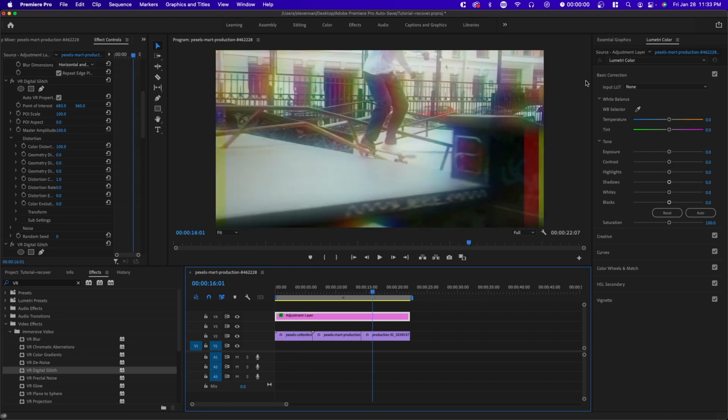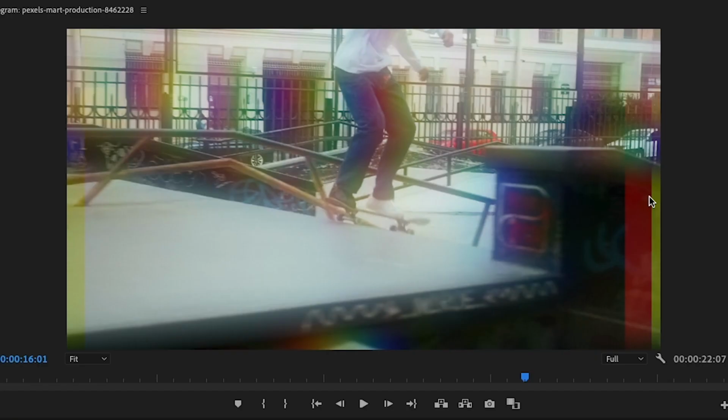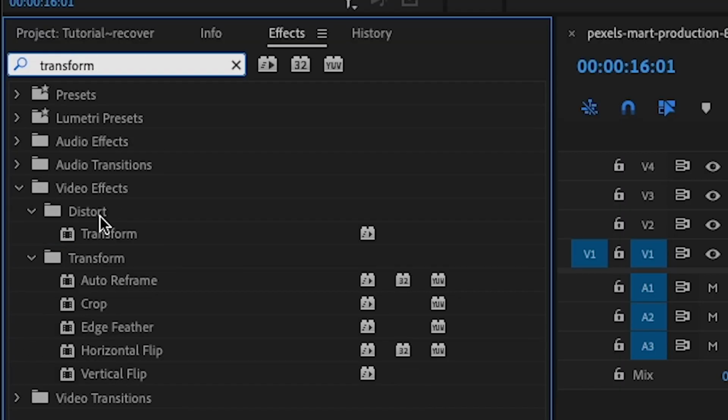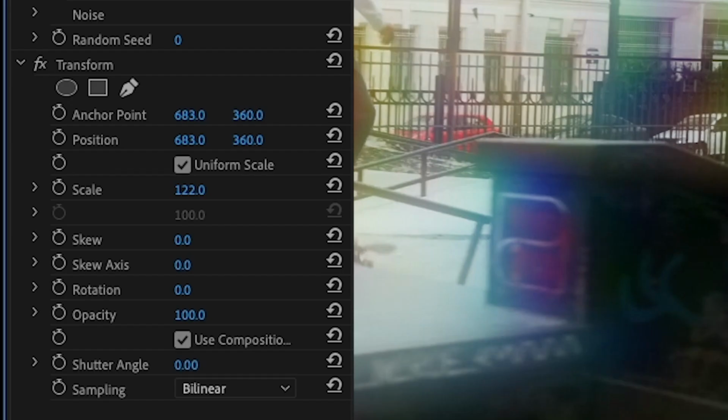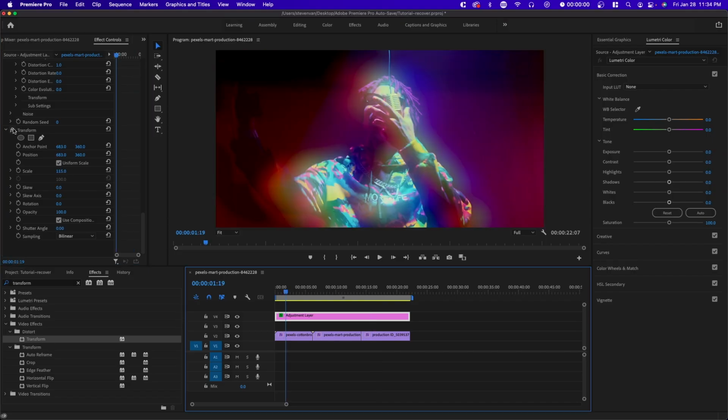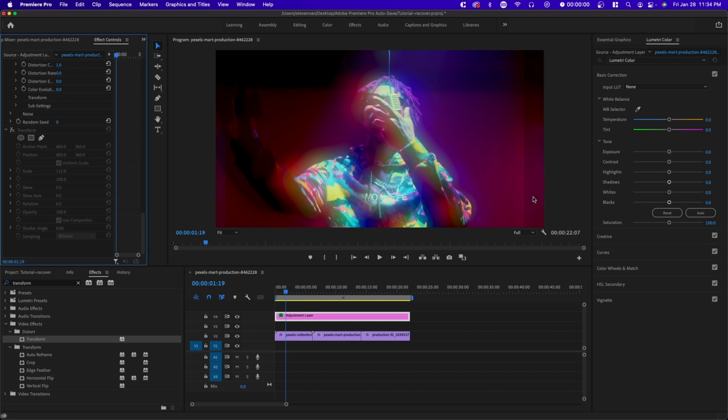But what you may notice is that because we shifted the colors left or right, you'll start to see these little lines. If you do have this problem, you want to go to transform and just apply it on the adjustment layer and just scale in this effect a little bit until you don't see that. Basically, it takes this overlay and just makes it a little bit bigger. So now we don't have that same issue where there's like this bar right here, but you'll notice that the overlay is slightly bigger. So there is a trade-off to that.